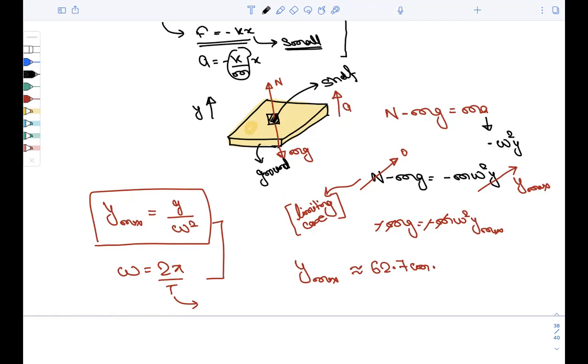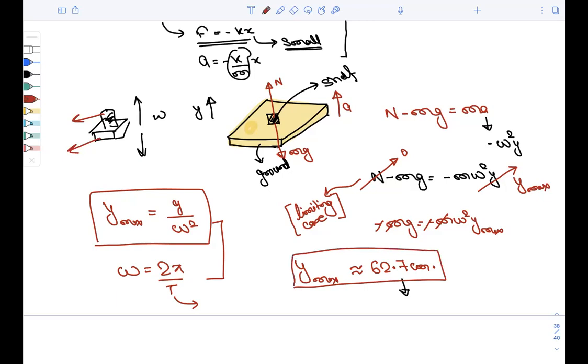Now understand one thing. You need to write in the conclusion that this is the maximum amplitude that it can sustain. Let's say if we have two objects, one resting on another, and this is going up and down, there will be some frequency where this object can fall apart from the other one. So this is the maximum displacement that it can suffer at this frequency. After this displacement, it will leave the surface. So these things you have to write in your conclusion.